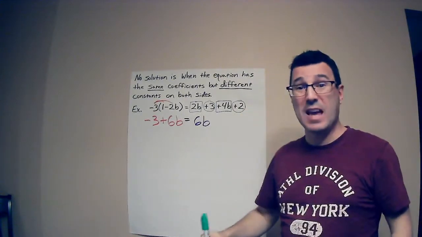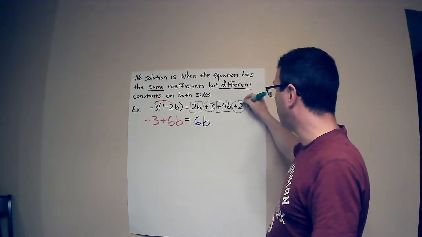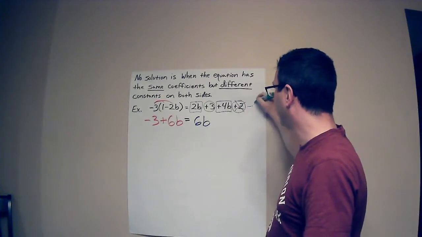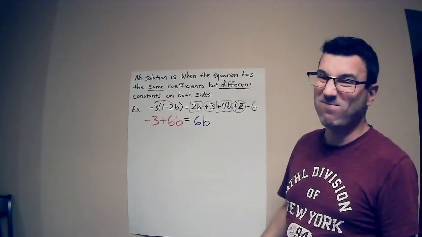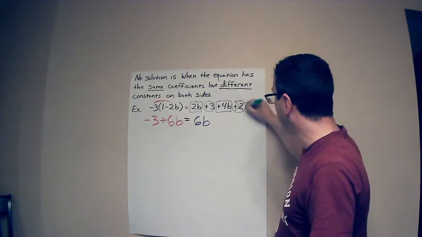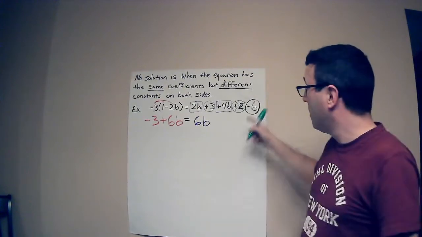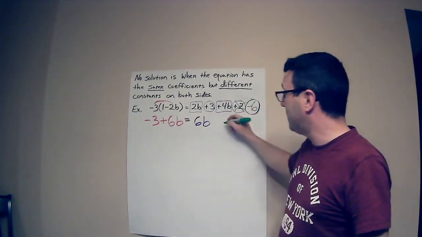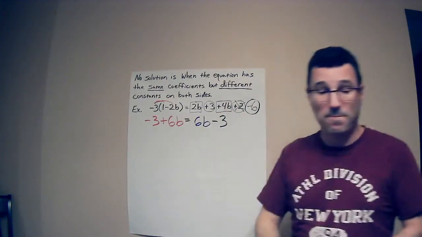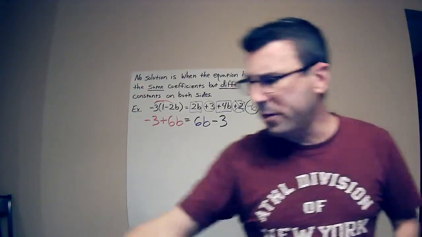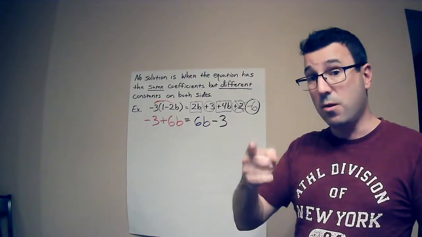I messed up again. I didn't even look at these things. This actually should have been minus 6. I wrote it on a different one. I'm an idiot. But this is minus 6. Now, I mess up. Everybody messes up. Plus 3 minus 6 gives me a negative 3. Oh, Mr. Oakes, you should just totally do that one over again. Nope. Live with the mistake. Know that everybody makes mistakes.